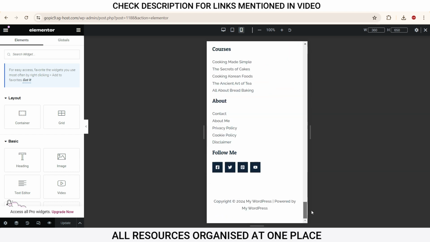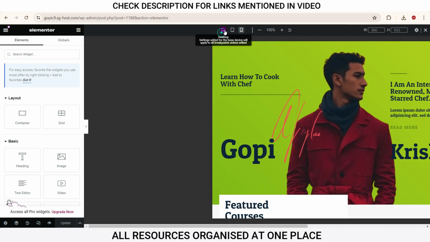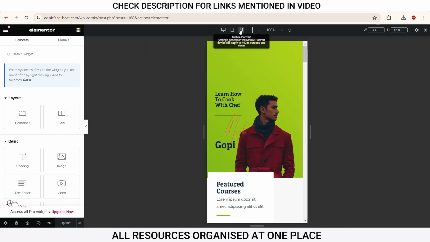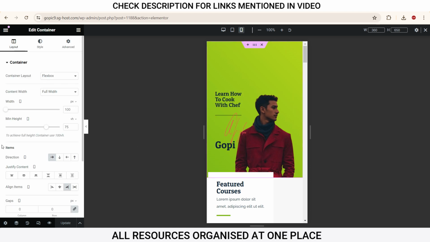See? Okay. So as you keep editing, make sure you're checking all 3 mode, and any correction you need to make, you make it here. You can customize for all 3 with little tweak differently. So for example, in mobile, if you want to do any tweak, once you're here, you just go and make the changes. So any changes you make now on the mobile mode will only reflect on the mobile mode. The remaining 2 will have whatever was predefined. So this is one more thing which you must do.